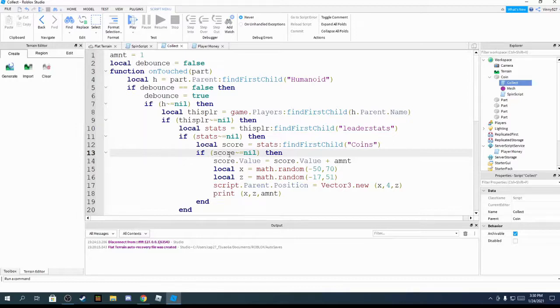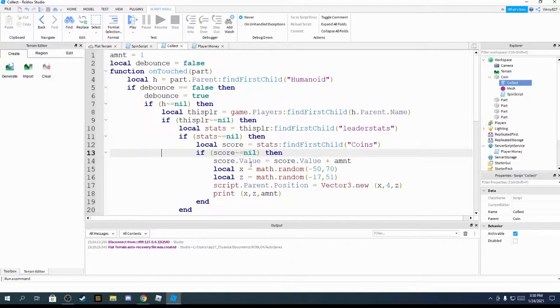So if the score is not nil, in other words, the score is basically the value under coins. So if the score is not nil, which means the score exists, something is there, whether it's a 0 or anything, it's there. So what we're going to do is take the score value and set it to the score value plus the amount.